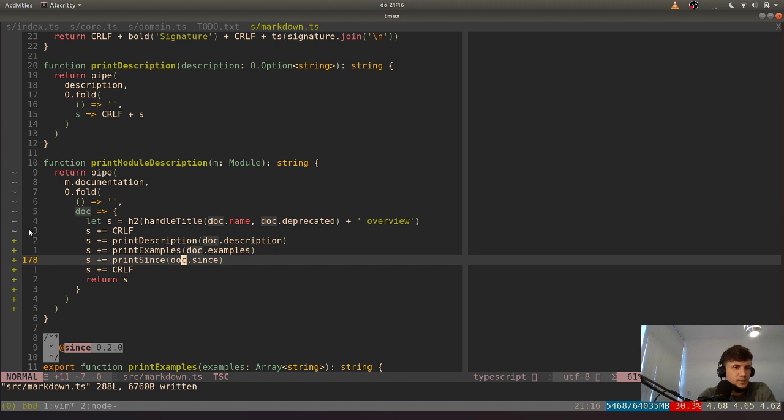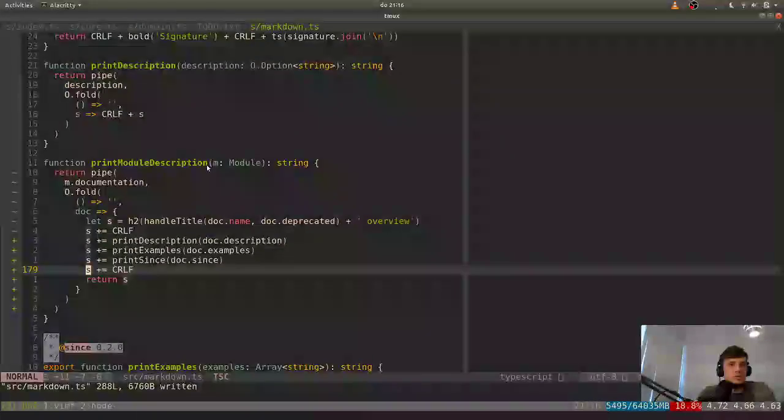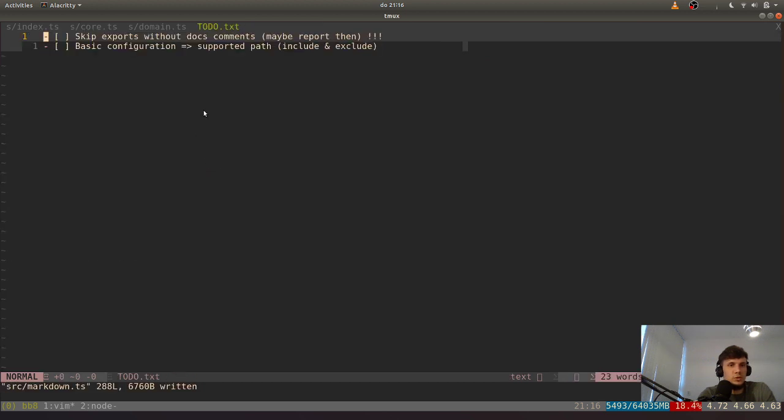Hey, two errors. 4 and parse. Two errors works.